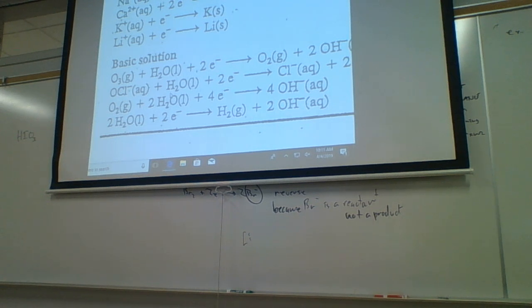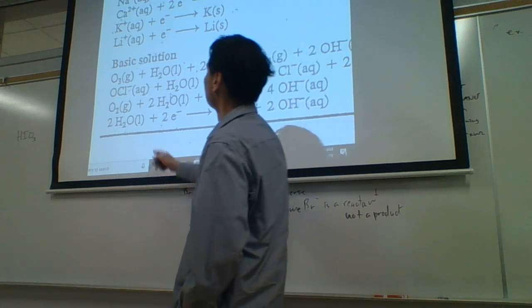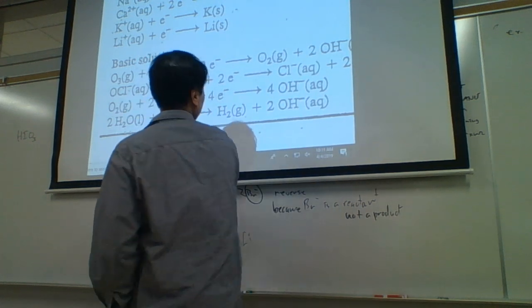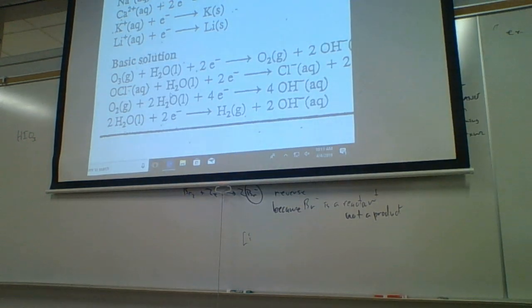And then I compare. The 2 electrons must cancel, like they do here. I compare the oxidizing agents. Which one is a stronger oxidizing agent, potassium ions or water? Water. Water is up higher. And so we're going from a stronger oxidizing agent to a weaker oxidizing agent. Water is a stronger oxidizing agent, potassium ions are weaker. And the reducing agents, potassium versus hydrogen and hydroxide, which one is stronger?